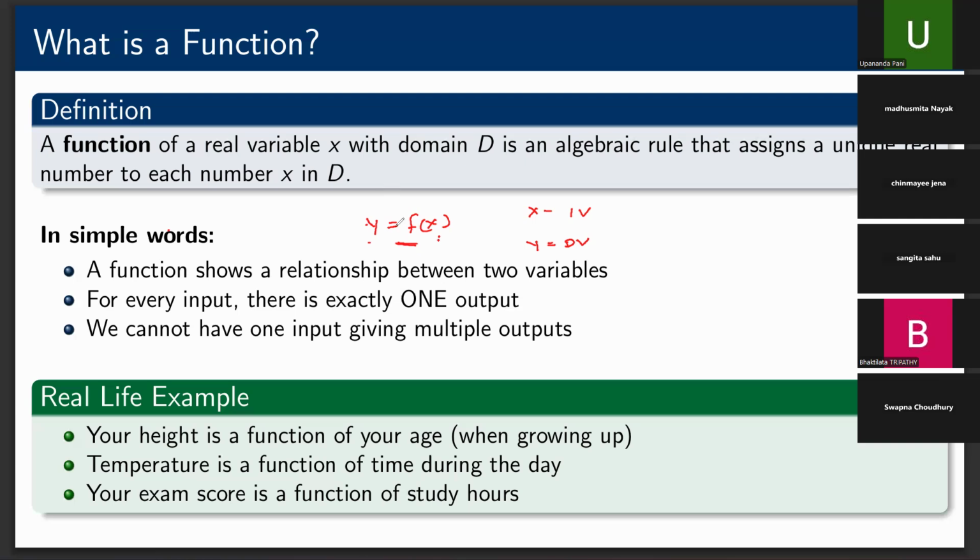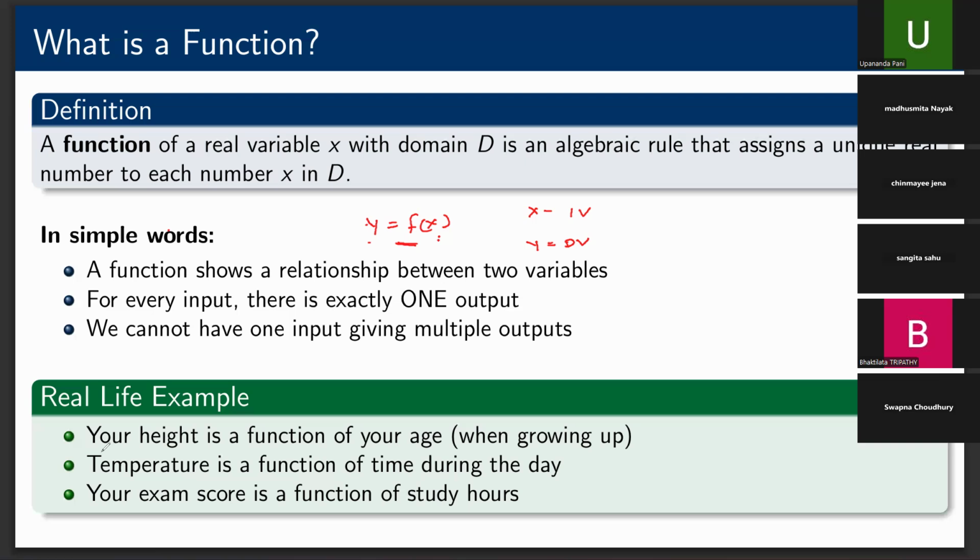If the value of y which we get is unique, then only we say it is a function. Suppose for the given value of x equal to 5, we get y equal to 2, 3 or 4, maybe three values. In this condition, we cannot say y is a function. In that condition, we say y is a mapping. If for a given value of the independent variable the dependent variable gets only a single value, we say that is a function. If it gets many values, then we call it a mapping. We are not using the concept of mapping in economics mostly till now. In advanced economics, we may use mapping in place of function.